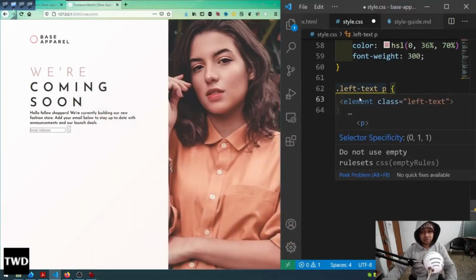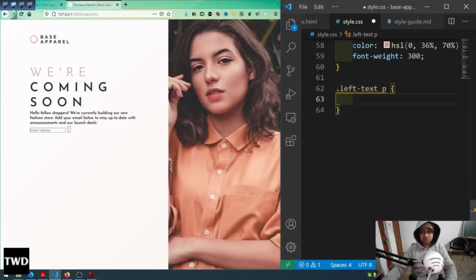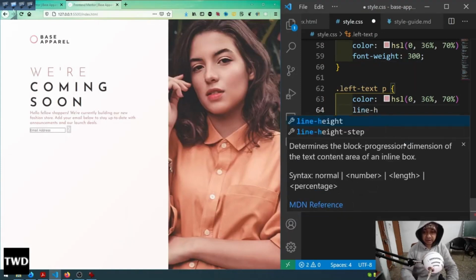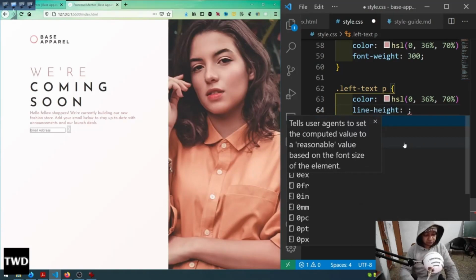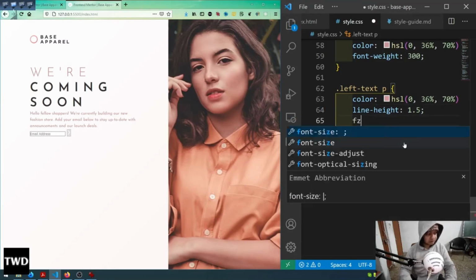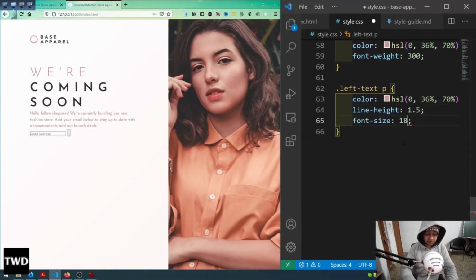This is the span color, so color is this. There is a line height also. Line height is 1.5. So see, the line height has become more. Font size is 18px, so I'm giving it manually.